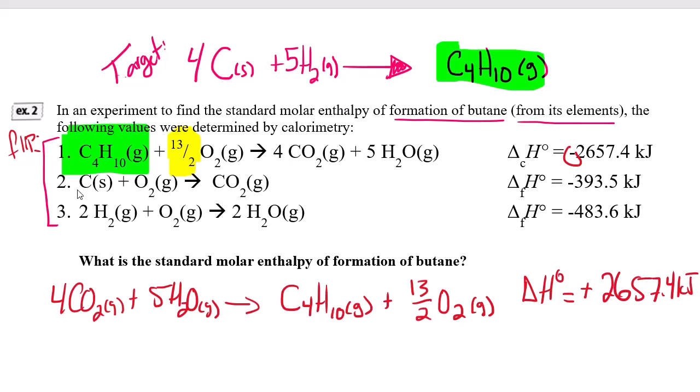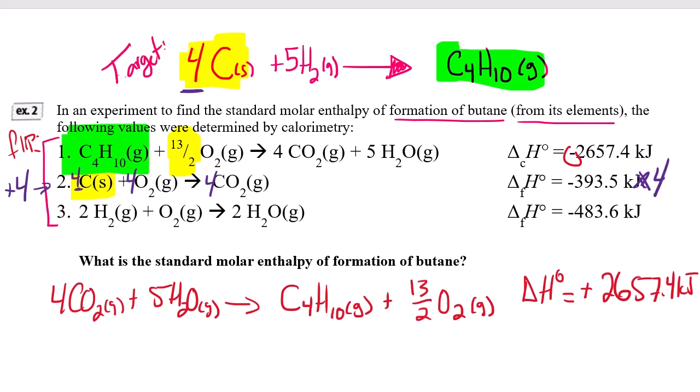Okay, let's see what else we got here. So second equation, I see some carbon here. That might be useful because it's in my target and I don't see it anywhere else. Now it's on the right side, but it's got the wrong coefficient. I need it to have a coefficient of 4. It only has a coefficient of 1. So that means for my second one, I need to multiply by 4. So this is going to become a 4, this is going to become a 4, this is going to become a 4, and my enthalpy, I need to multiply by 4. So let's copy that down.